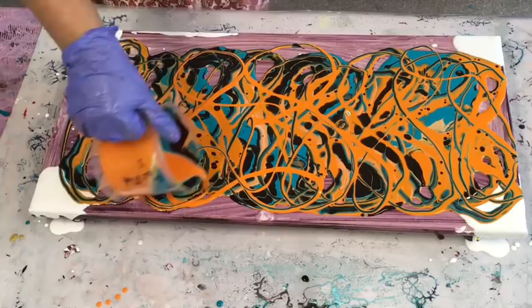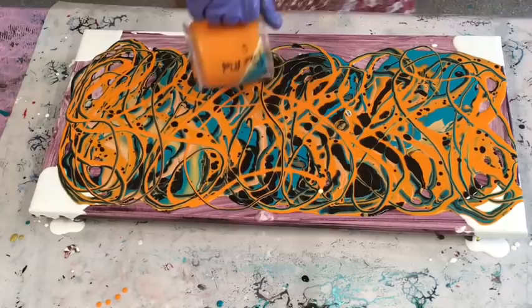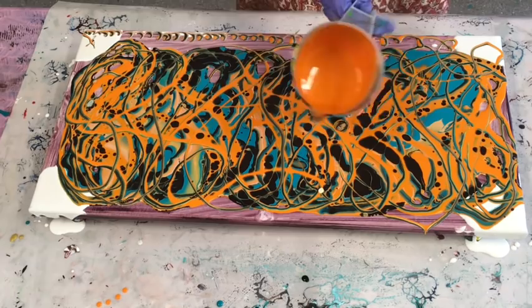So that was a nice big jug dump. Keep going. Look at all the interesting things happening in it already. Just do some little ones, because these I know are going to be poured off, but it just puts some paint on the edge, so I'm not too worried. Oh, love those colours together, love them.